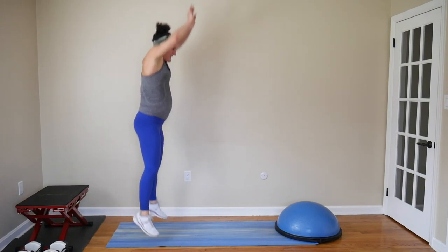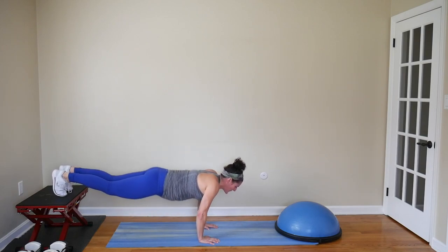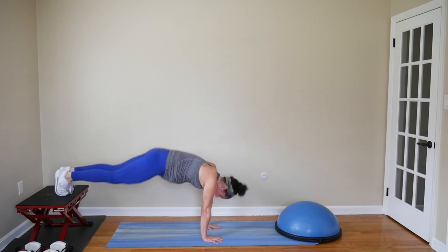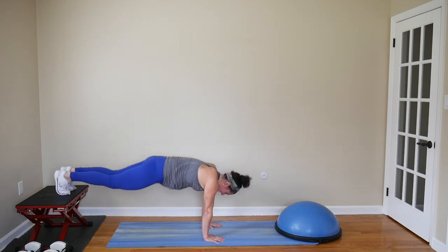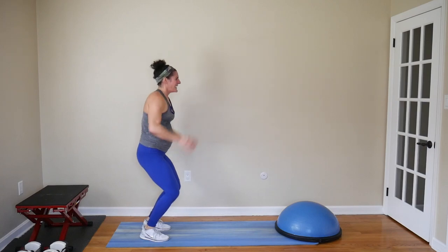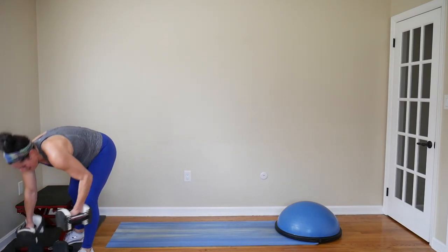You guys are like, wait a minute, I thought we were done with cardio. So a little heart rate spike here for your pleasure. Okay. Round two, incline presses.